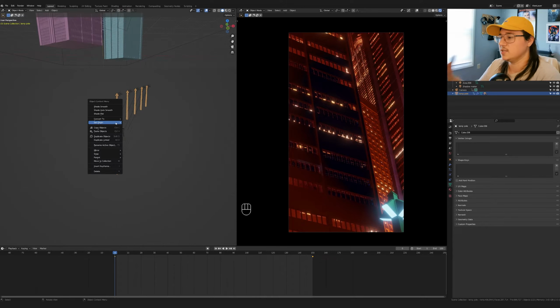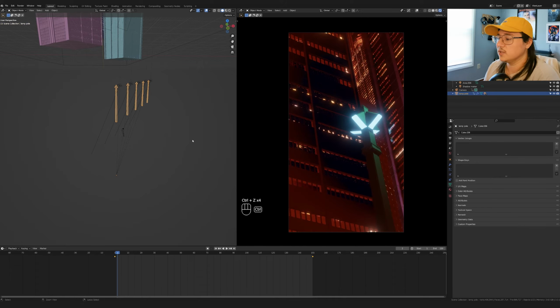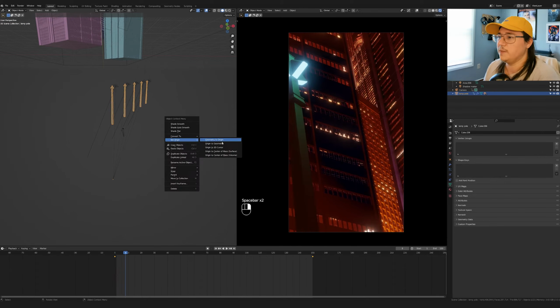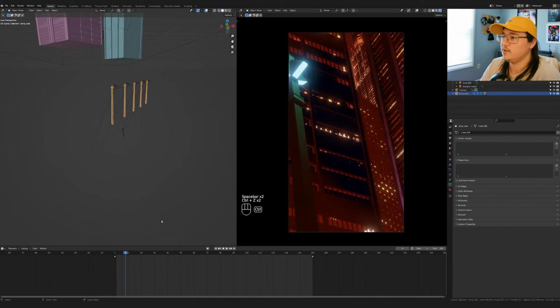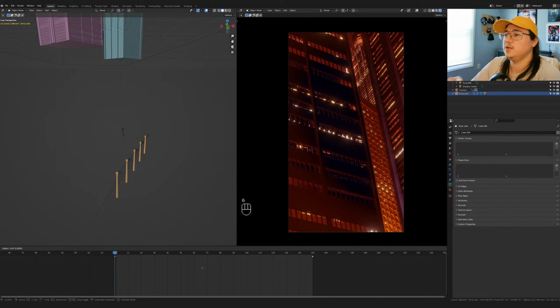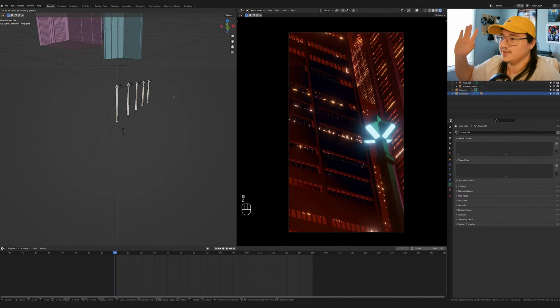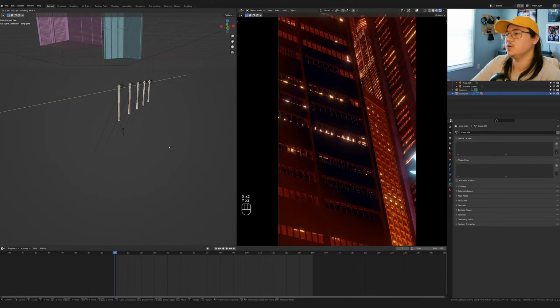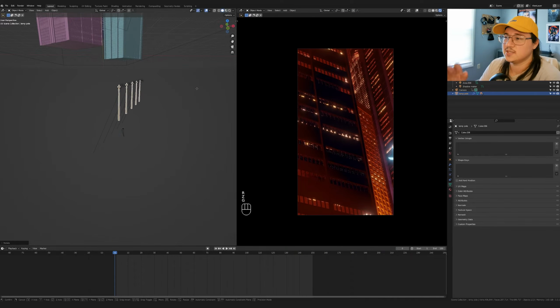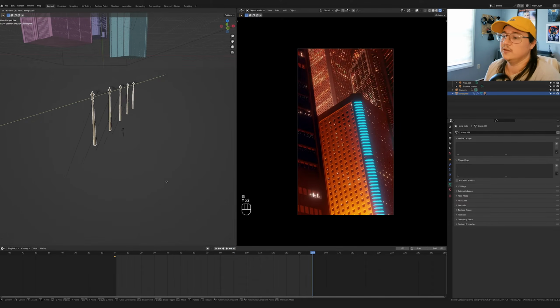So now after this, it's a lot of just set dressing and adjusting the buildings and adding details and things like that. But this is a good stage to get to, and this is kind of my goal: once I can get here and I have all the elements where they need to be, I just don't touch the camera, I don't touch the buildings, I just leave everything as is, and then just add little details here and there. So that's what you're gonna see me doing pretty much. The animation, the building motion, the camera angle, the lamps, all of that stuff is essentially where it's gonna be in the final animation.